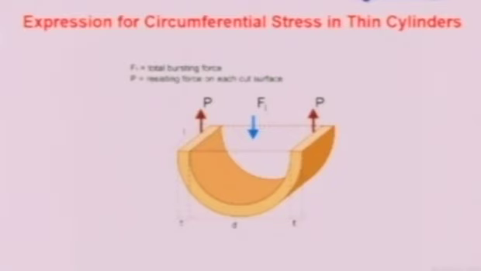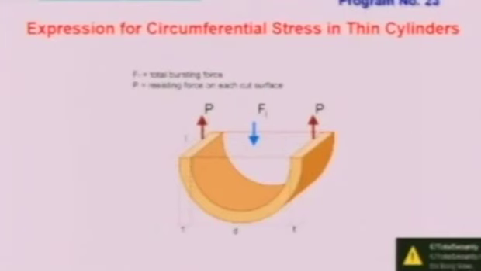You are going to see two important things over there. The first one is the bursting force, capital F. The cylinder is trying to burst into two portions, and I hope you remember we discussed how we calculate this bursting force before we started the thin cylinder theory. So, F is the bursting force, and there are two other forces you can see there, which are on the wall of the cylinder, the resultant of the stress, two forces.